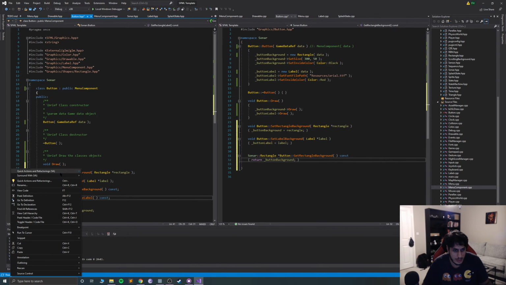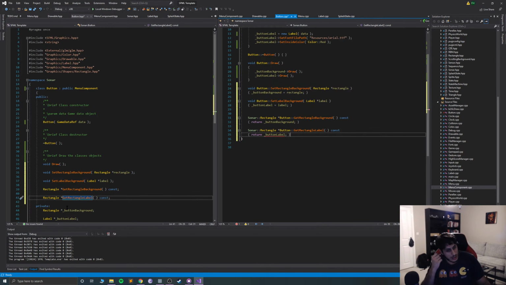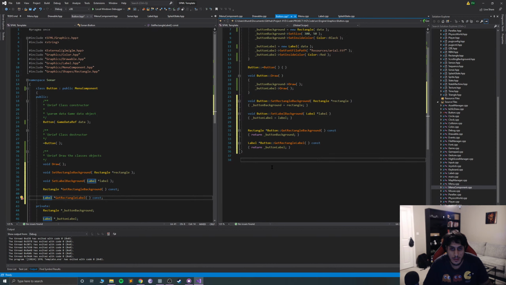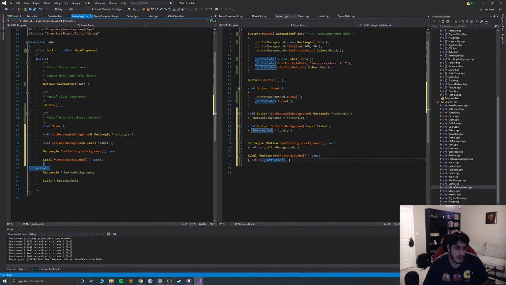And now let's implement this. Return button label. Okay, and I don't like it for the simple reason it should be label. And there we go.